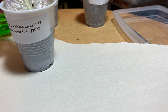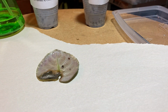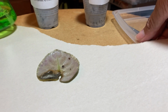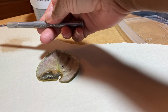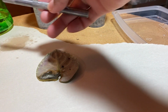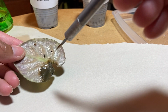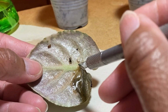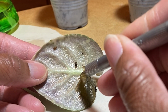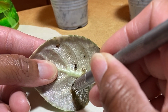So what I usually like to do is I'll just take the leaf out of the cup and put the cup aside, and I've got some alcohol. If you have a razor blade, or I like using an X-Acto knife, just spray that with alcohol. And what I'm going to do is go ahead and excise the rotted part of the leaf, and just make sure that you have a sharp blade to do this.